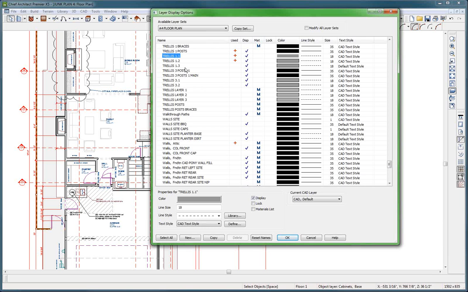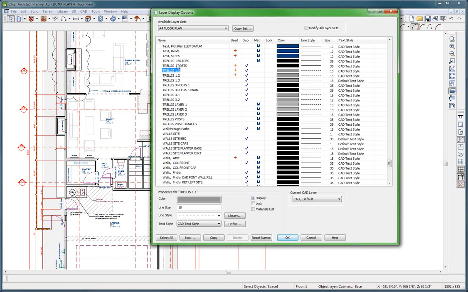And the reason I do that is because if I want to select all the top trellis pieces and delete them, I can turn off all layers except this one, just group select and delete them and change those, instead of having to nitpick each one. It really doesn't take any time to do. In fact, on one plan, I have trellis 1, trellis 2, trellis 3, and trellis 1.1, 1.2, 1.3, and trellis 2.1, 2.2. And then I actually have the posts on a different layer because in the site plan, I want to see the posts, and I want those to be solid, but I want the slats to be dashed. You see the different line styles there?